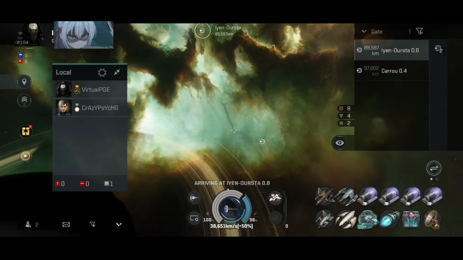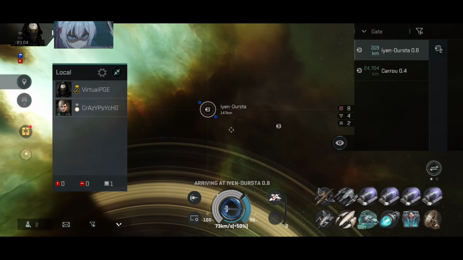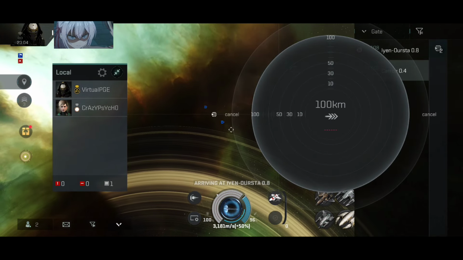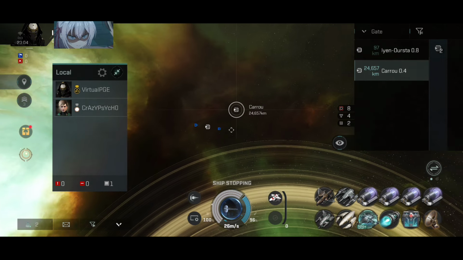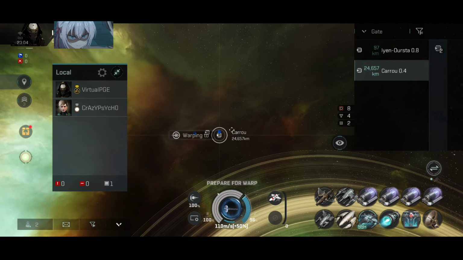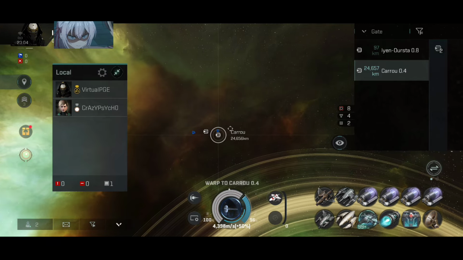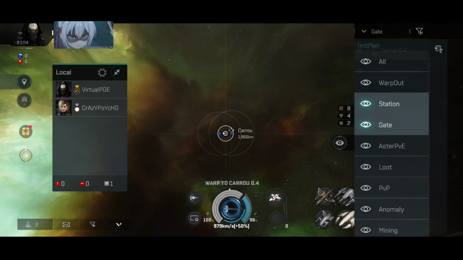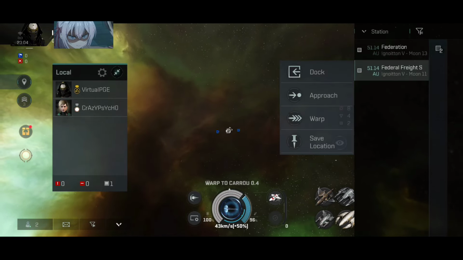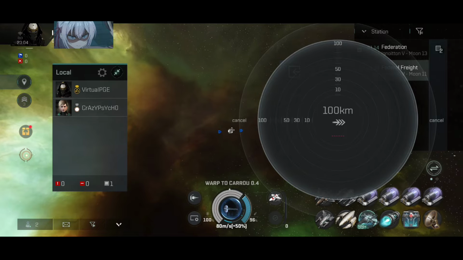Haven't actually done a log-off trap in a very long time, and based on the current situation, yeah, they are not at the gate, and they will probably not be at the other gate, which means they're definitely in station. But yeah, haven't done a log-off trap in a while. But at the same time, I haven't been playing in a long time. I haven't been that active, so not really a big surprise there.